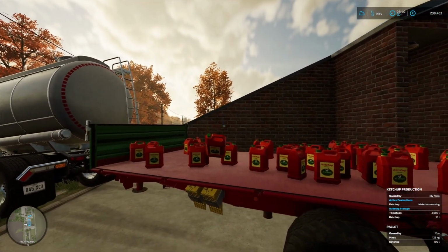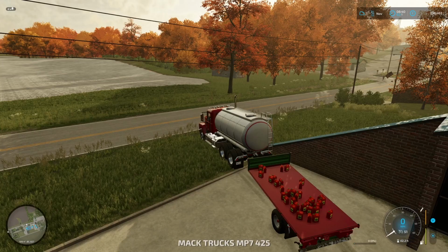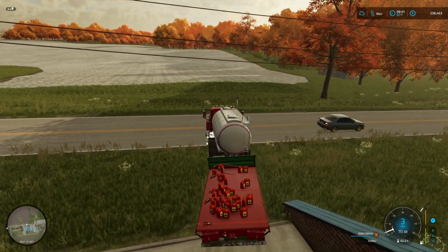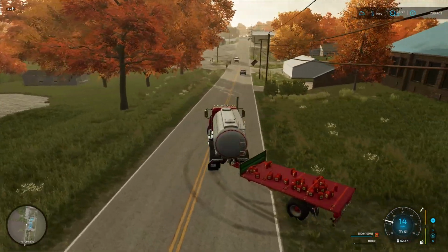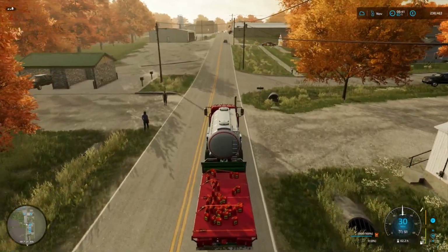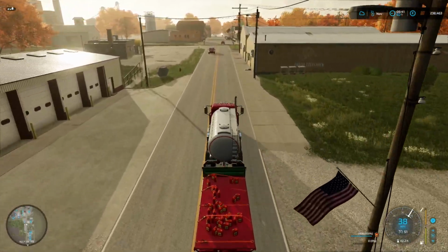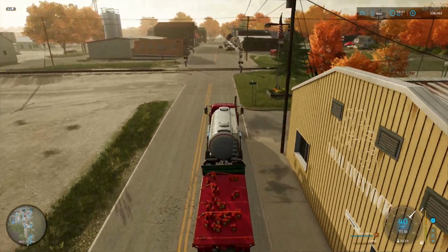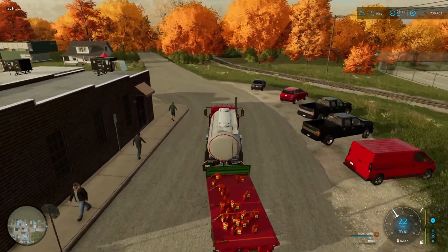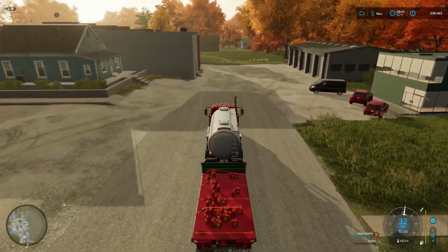We'll strap them in and we'll get them down to deliver some to the pizzeria, fill that up, strap them in. I'm going to be naughty and drive across the road, or drive across the pavement or sidewalk, whatever one wants to call it, and just up the drag. As I said, we'll just pop this into the pizzeria first, and then the rest will just go into the diner. For profit, as they say.